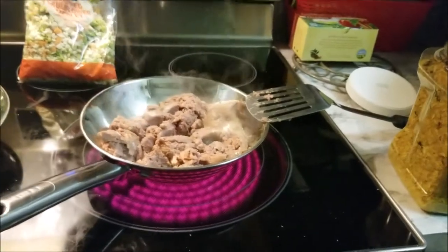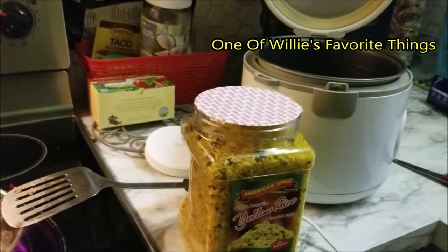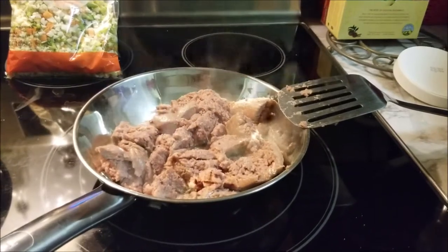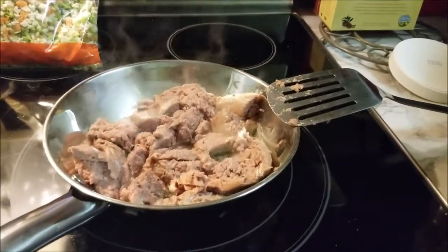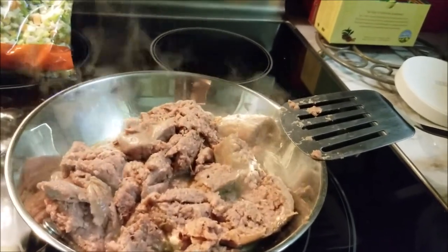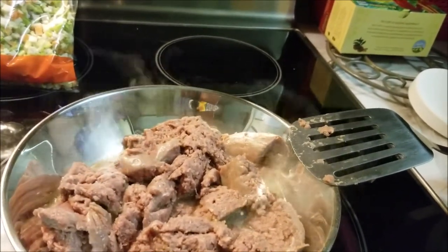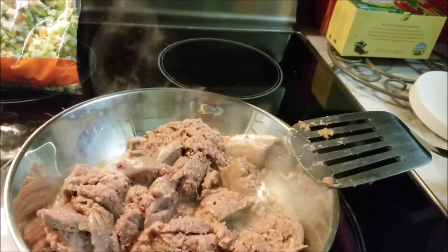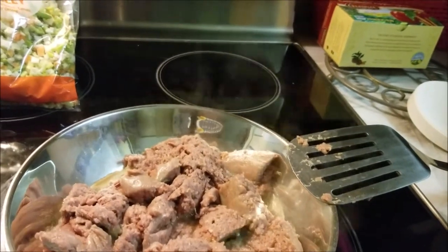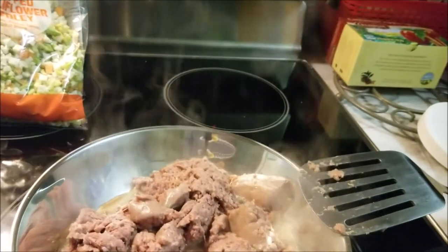Hello and welcome to Meal Prep Sunday with Debbie. I have my yellow rice getting started, my ground turkey sausage for my frittata, which was a popular hit with my men so I'm going to have to make a bigger batch of it because they like that for breakfast and they can grab it for a snack. It will have salsa, eggs, and ground turkey — it's a frittata, kind of like a quiche.